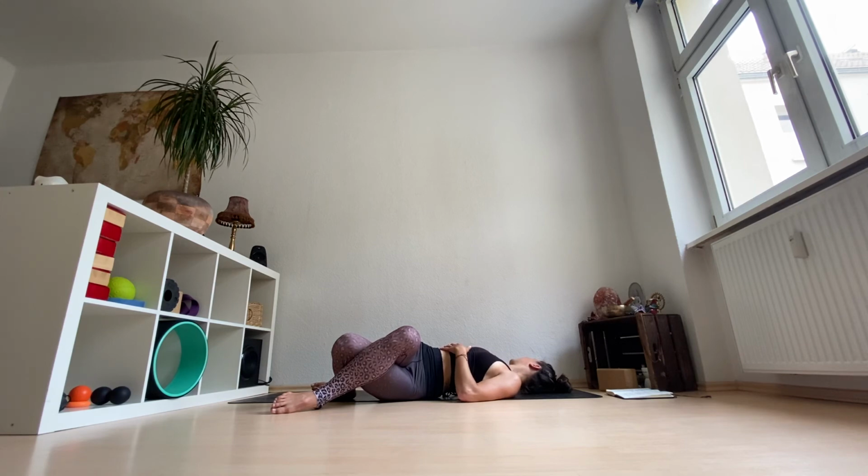You can bring the gaze to the right side. Unwind your body from all the things you did, and trust your body that it will remember all the things you discovered for yourself. Three more long breaths here.